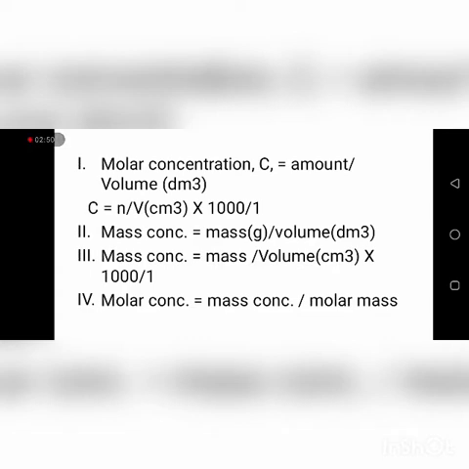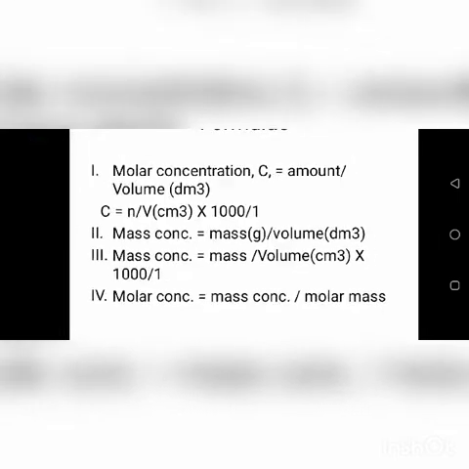So there's a formula that connects the relationship between molar concentration and mass concentration. The formula is: molar concentration is equal to mass concentration over molar mass. When you know the name of a particular compound, automatically you know the molar mass. For instance, if the compound is sodium chloride, the molar mass of sodium chloride will be what? Sodium is 23 and chlorine is 35.5. From there, you add together and you get the molar mass of the compound. So this is a relationship that links molar concentration to mass concentration and molar mass of a particular compound.